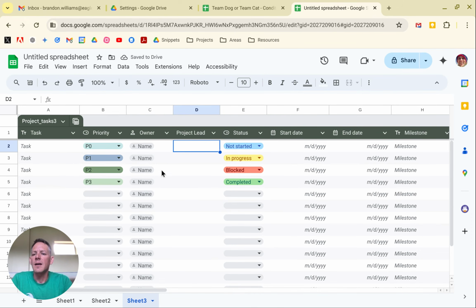insert the names there. But where conditional notifications are going to be really powerful is if you want to notify, let's say, the entire team that the priority has changed, or the status has changed, or maybe you only want to do a notification when a task is complete and you only want to notify the project lead in that case. That's where you can start to use conditional notifications so that you're only sending those notifications in those really finite situations.